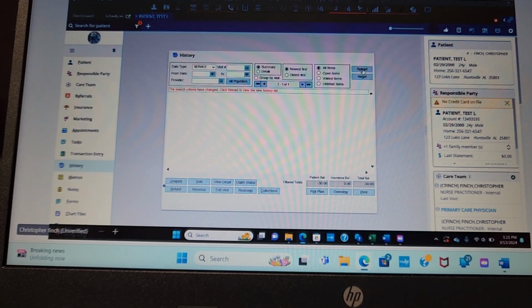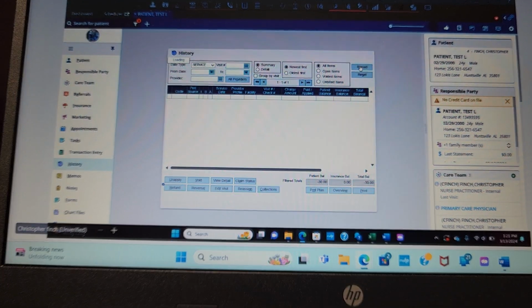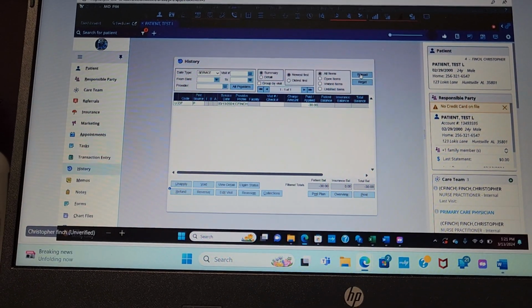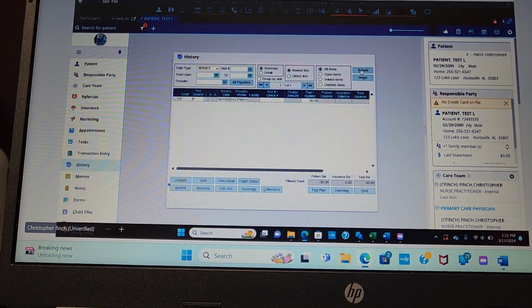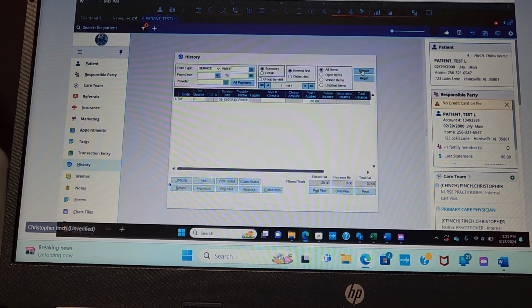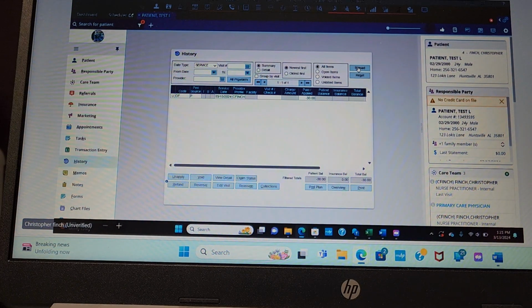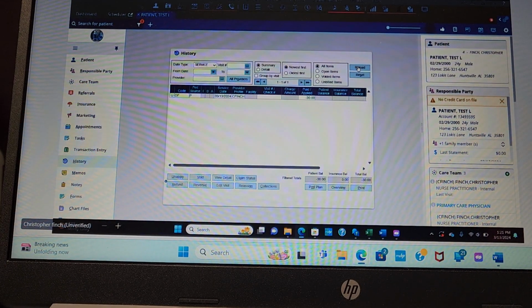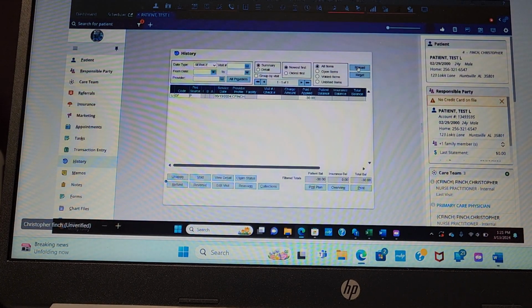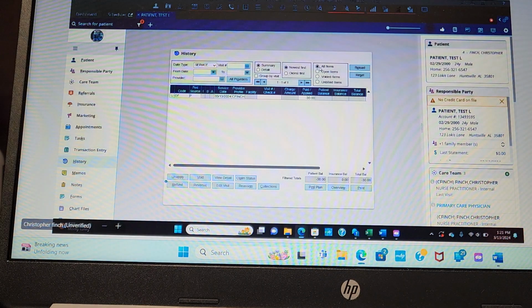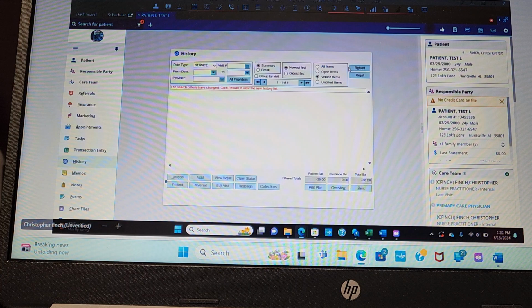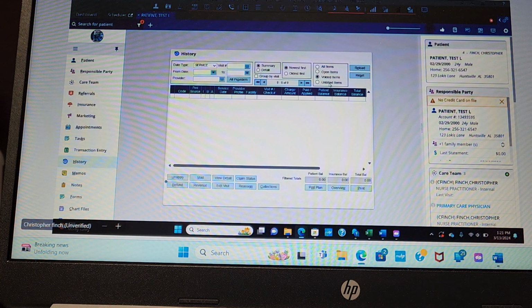So if there's ever a time that you're like, I know the patient was seen on this date of service, but it's not showing here. If it's on open items, it could just mean that it's paid in full, so it's not being displayed under open items. So just remember you have to update to all. And voided items means that you voided something, and then there's unbilled as well. So just a few things on that.